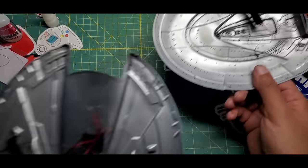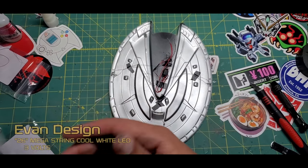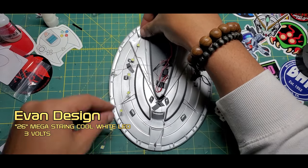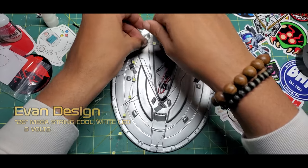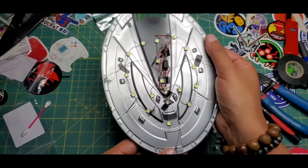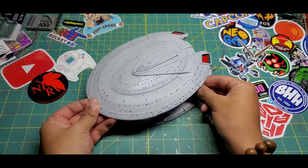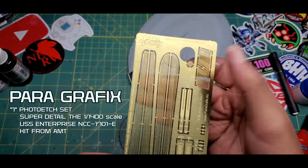Alright, now we reach the next challenging part of this model kit, and that's actually putting in an LED light strip. I'm going to be using Evans Design's 26 mega LED light strips around specific key areas around the saucer section. Now, I know there are a lot of people that put a crap ton of LED lights inside the main saucer section so you can illuminate every single window. I want to keep it subtle, to the point where it looks just nice, not overly blown out.